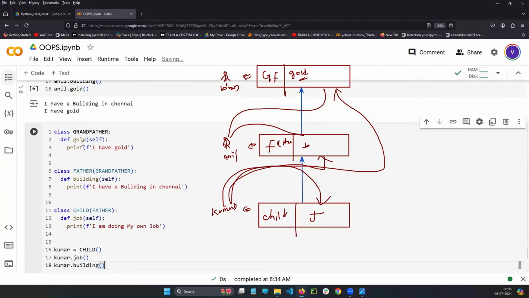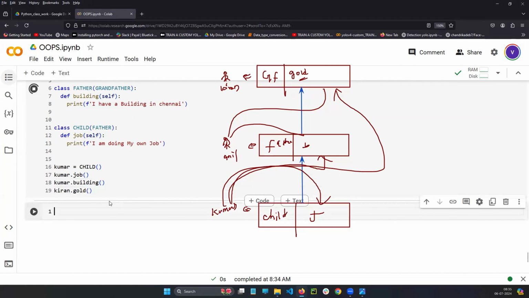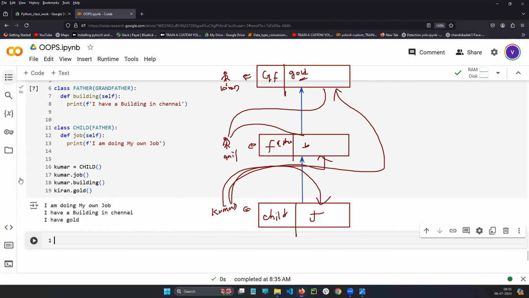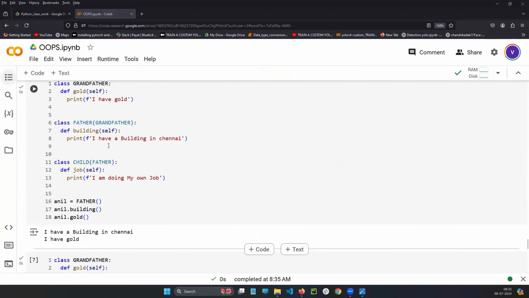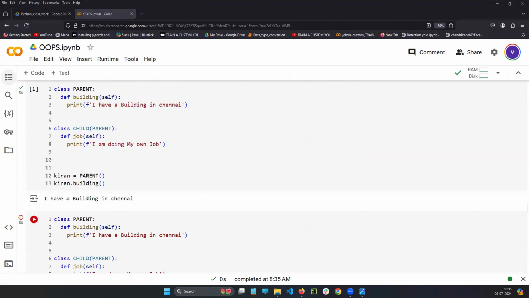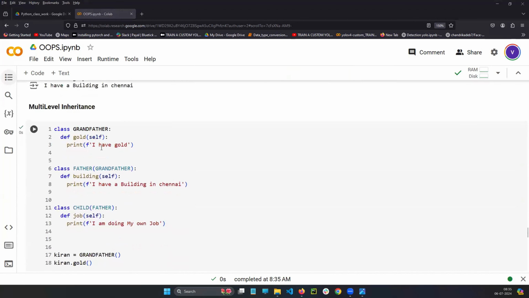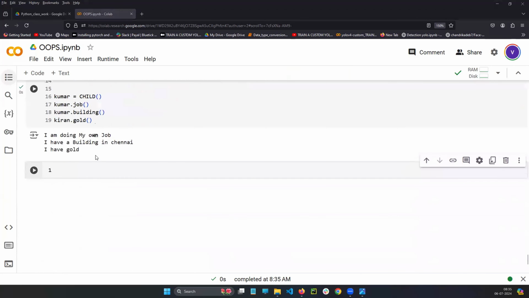So father is completely depending on the grandfather, no? For example, my father is getting the property from my grandfather. Of course, I will get it. So he is capable of also calling grandfather's functions. See, all the three he can access. These kind of connections are known as multi-level inheritance. Single means only parent and child. Multi-level means three classes. Guys, following me? Understood, no? Following the concept, right?